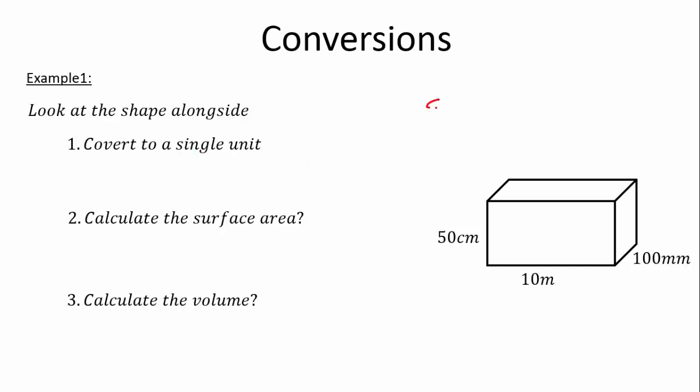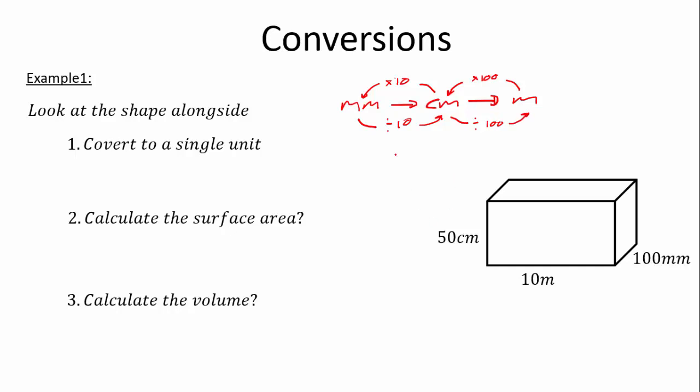Okay, we have centimeters. Then we have millimeters. Then we have centimeters, then we have meters, right? To get from meters to centimeters, we've got to times it by 100. To get from centimeters to millimeters, we've got to multiply it by 10. Remember, the opposite is true for getting the other way. We've got to divide by 10 to get from millimeters to centimeters. And we've got to divide by 100, because remember, there's 100 centimeters in a meter, to get from centimeters to meters.